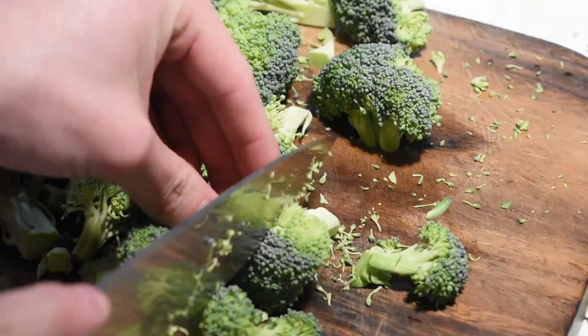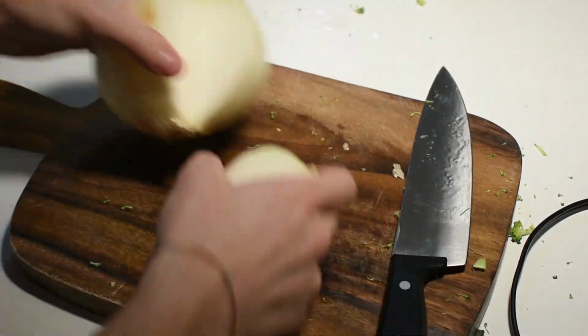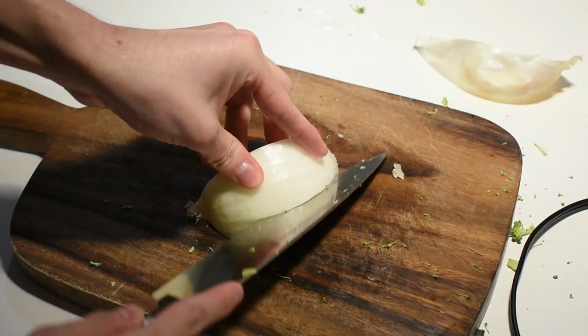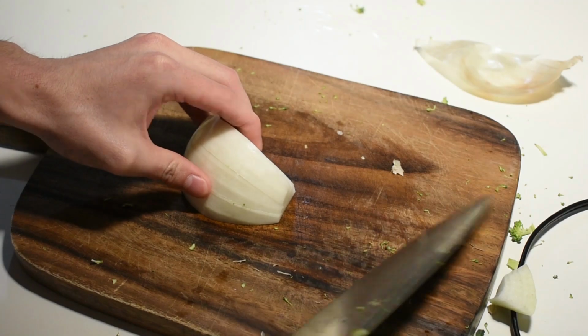I'm going to quickly prep the broccoli and about a 1/6 or 1/4 of an onion. These diagonal cuts towards the center help to chop the onion much quicker and safer.